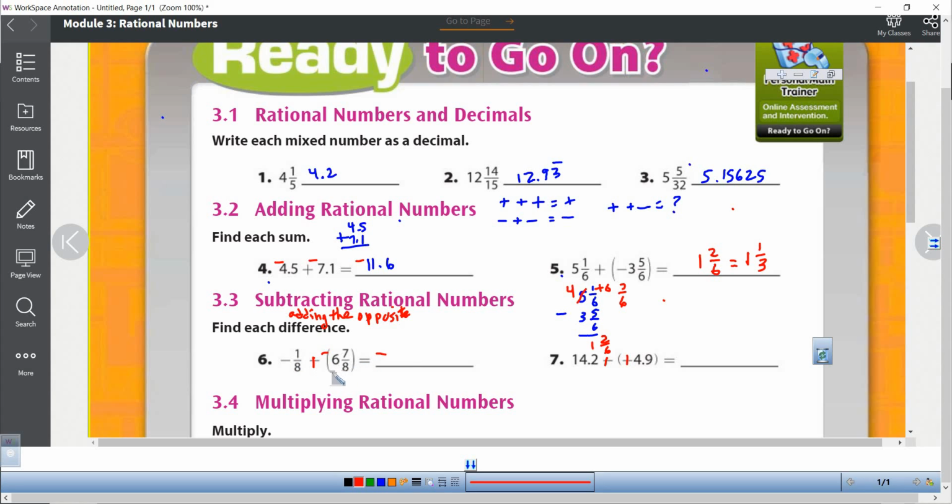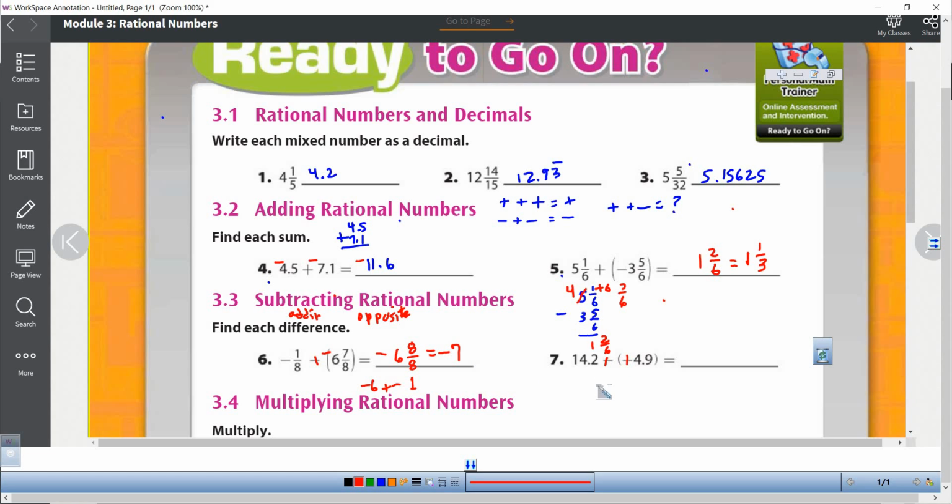If I put these together there, I have a 6 whole number. I don't have a whole number here. So I get 6 and then 1/8 plus 7/8 is 8/8. Well, isn't that weird? Negative 6 and 8/8. But you guys know what 8/8 is. 8/8 is what? 1. So this is negative 6 plus negative 1. So the answer is negative 7. Okay? So because we had subtracting a positive, we made it adding a negative. We put them together. We got negative 6 and 8/8, which is the same as negative 7.